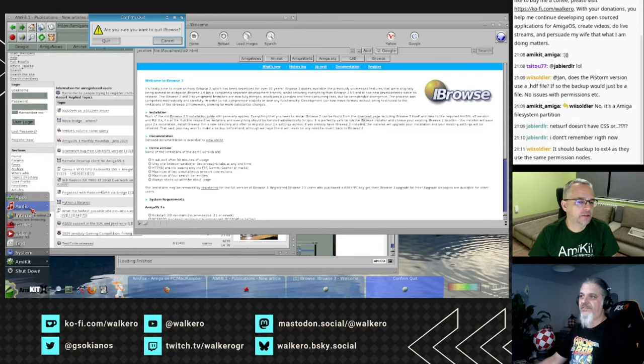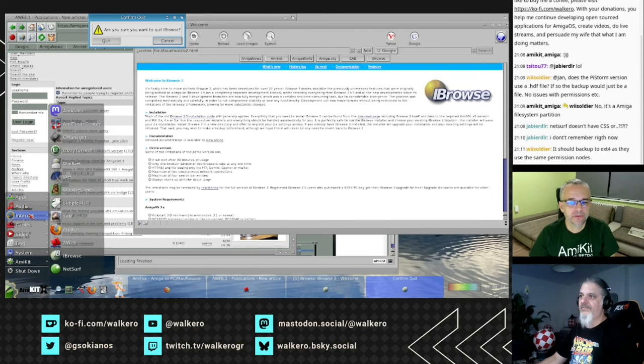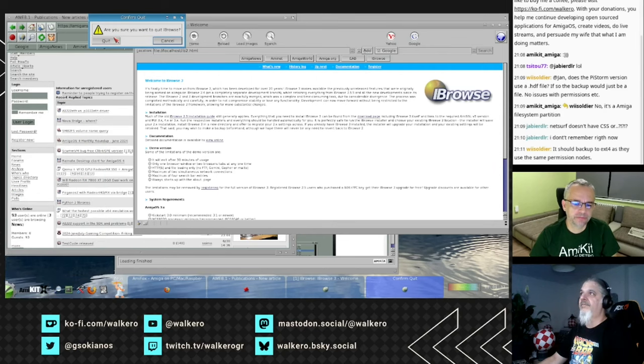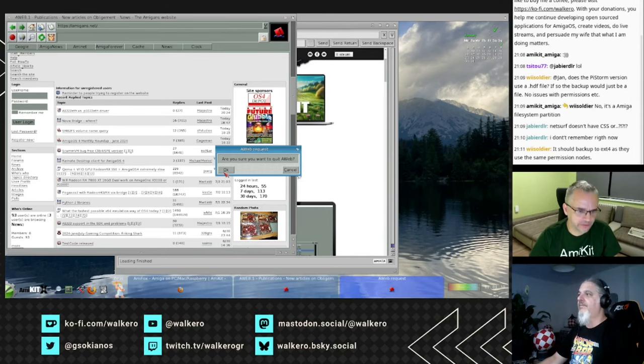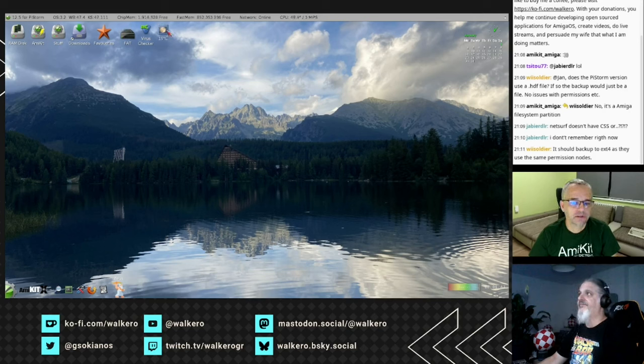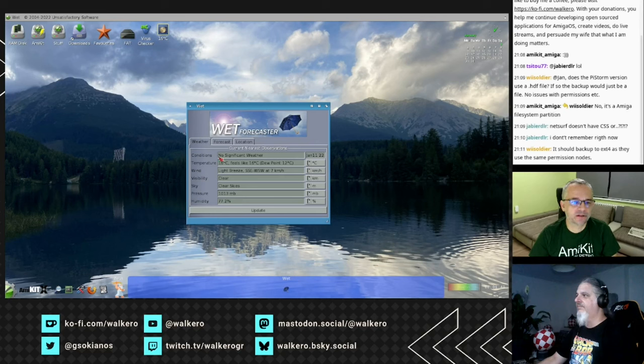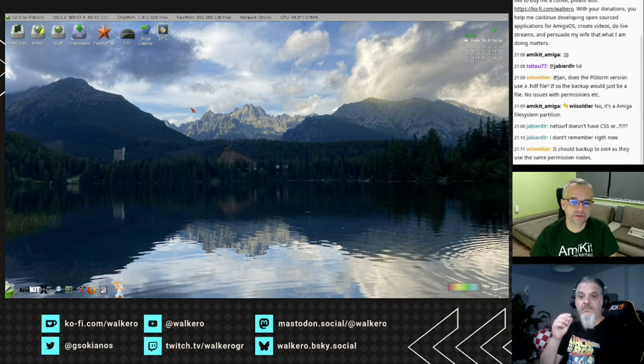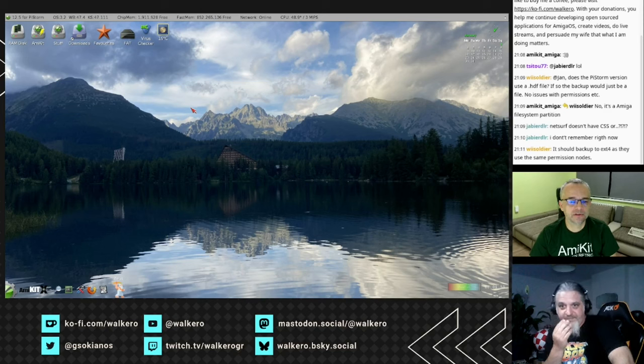Yeah. And actually, it's quite fast even on Raspberry 3. Yeah, it's so fine. I'm surprised. It's really fine. Because all this stuff, like transparency, TrueType fonts, anti-aliased fonts, you know, everything takes a lot of resources. Yes. So that's why AmiKit was previously available only for Windows, Mac, Linux, and Raspberry Pi, because it was too slow for classic Amiga, even with the fast accelerator.